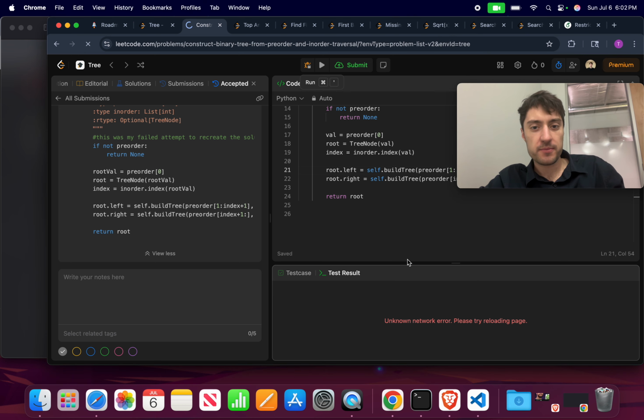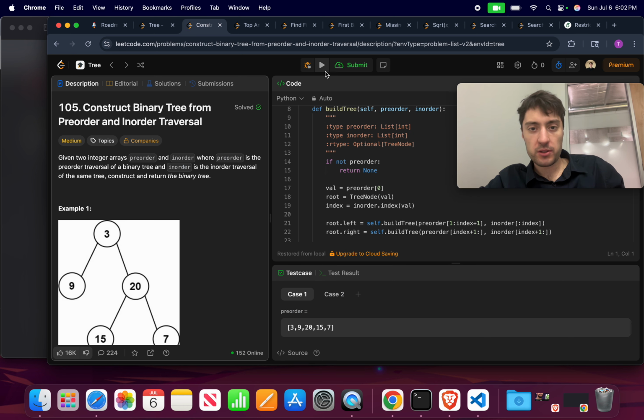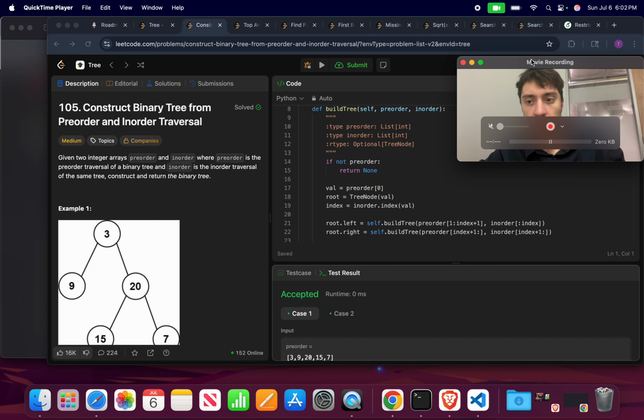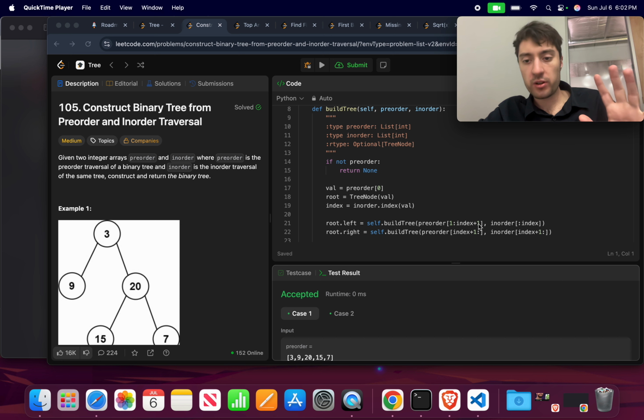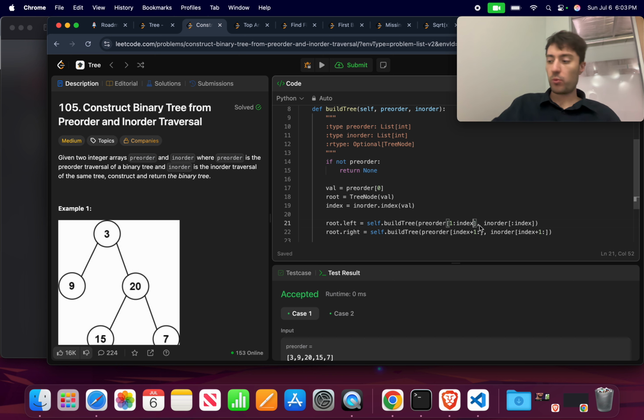Plus 1, run. So there appears to be no other problems in my code. Okay? So it's that. But I don't understand why I need to do that plus 1. Okay, so let me think it through about why that would be the case. Why do I need to do that plus 1 there?